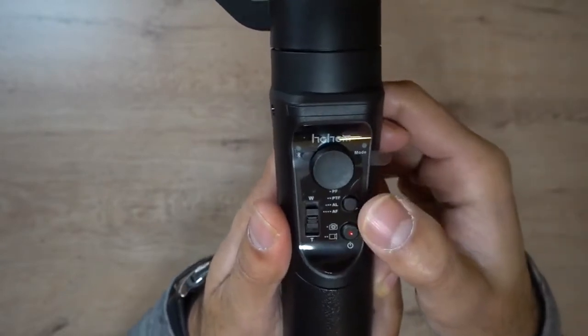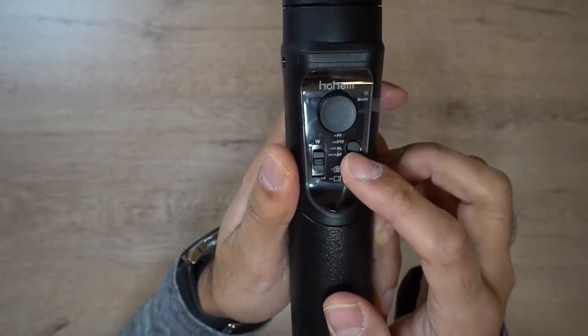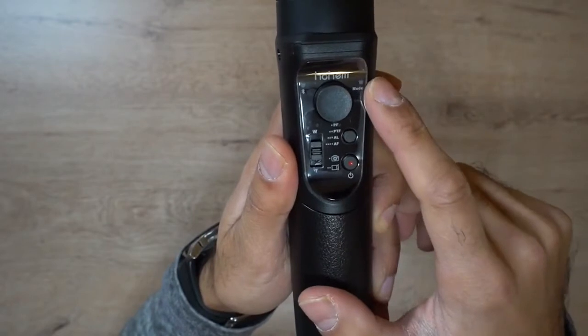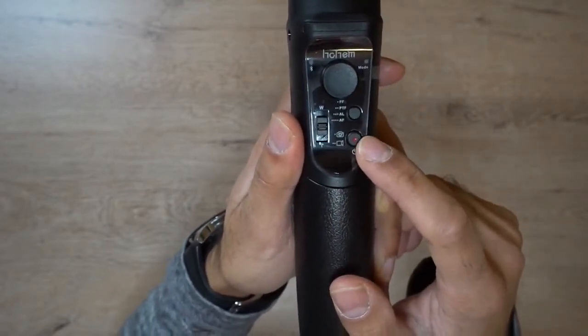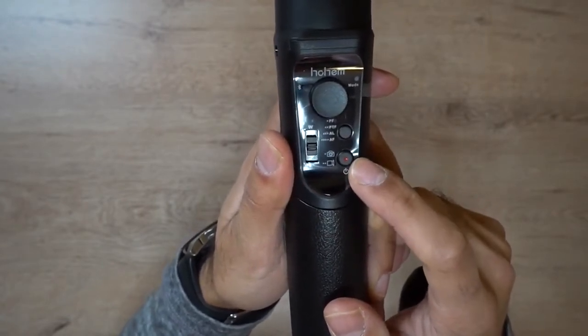So what you have to do is basically press this, and depending on the number of dots, that's what mode it will go in. So if I wanted all locks mode, I'll have to press this three times and it will give you an indicator there on the mode light. And likewise, you have to press this for the camera or the video recording button as well. Hold this down to turn this on and off as well.